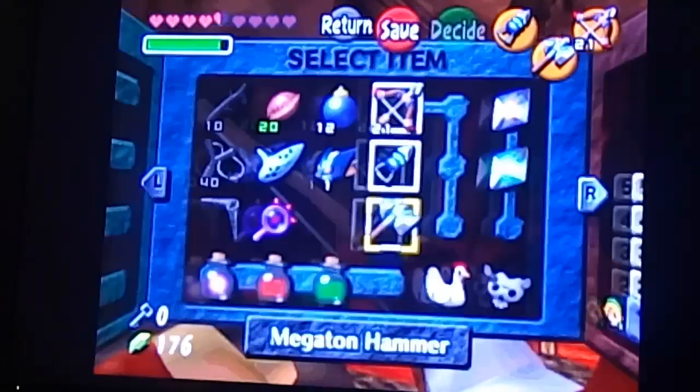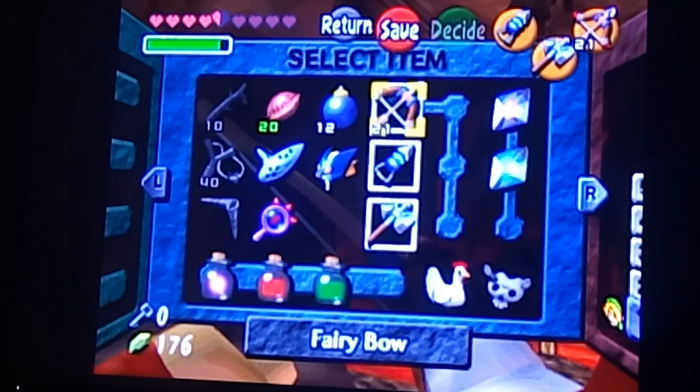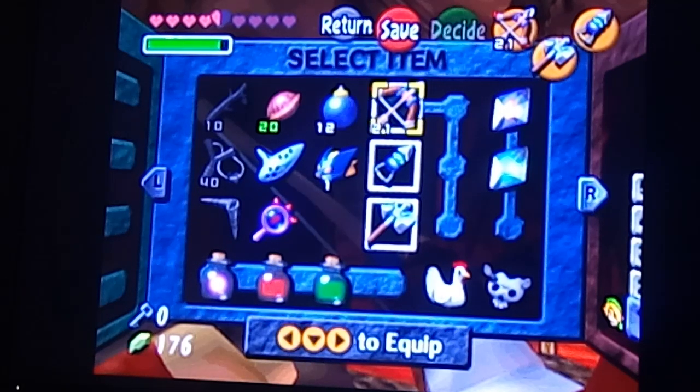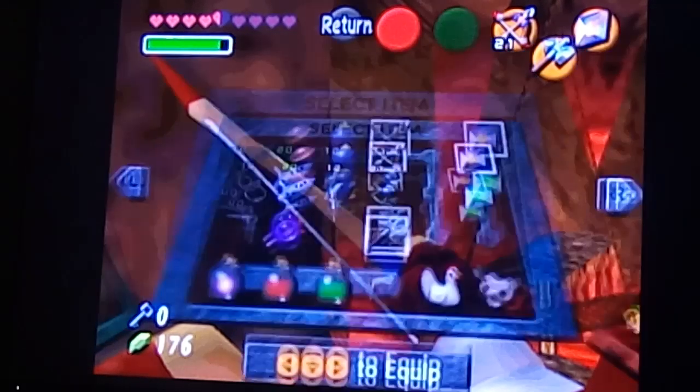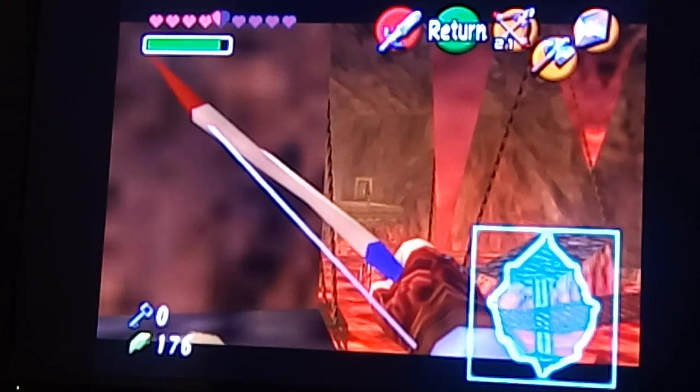I gotta switch my weapons around though. All right, first thing I need, this on this side. I wanna keep the hammer and we'll get rid of the hook shot for right now. All right, so let's try this.